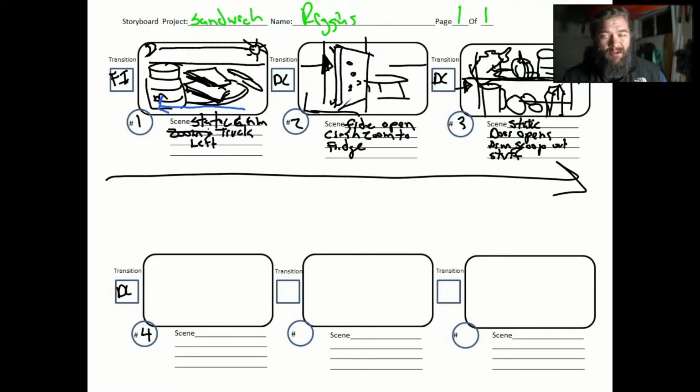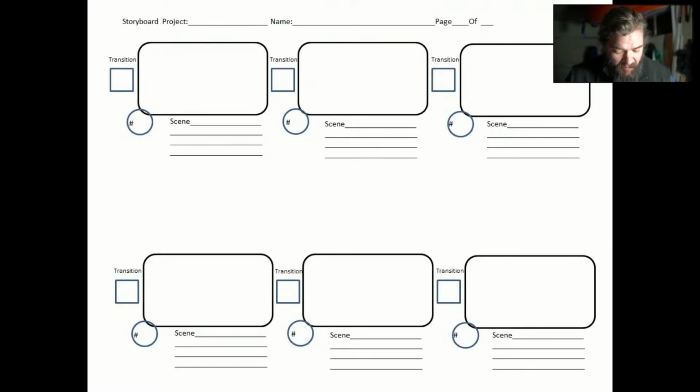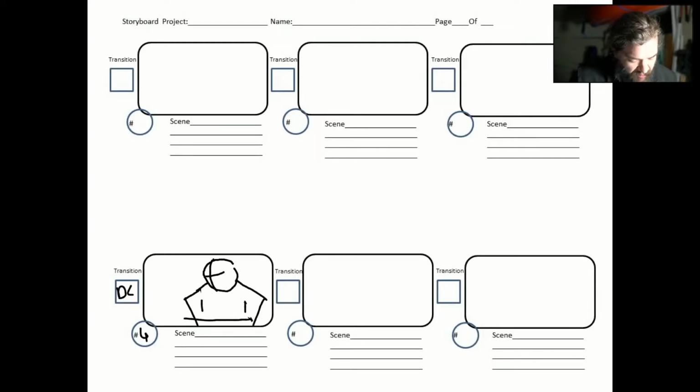Now, I want to show you how I'm going to draw people. I can draw people. Dang it. Oh, I lost all my stuff. That's frustrating. Oh, well. But in this scene here, again, this is four, direct cut. I'm just going to do a head like this and a circle. Shoulders. Table. And then they're going to have their mayonnaise in front of them. Onion in front of them.